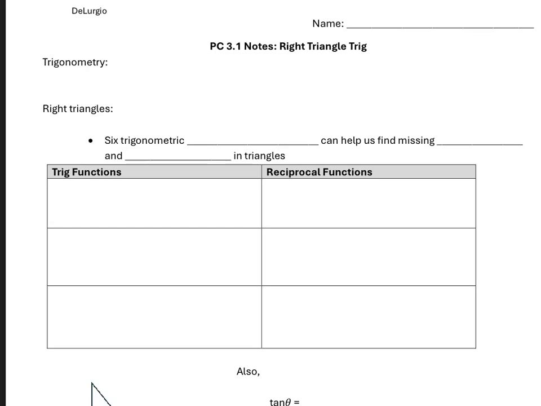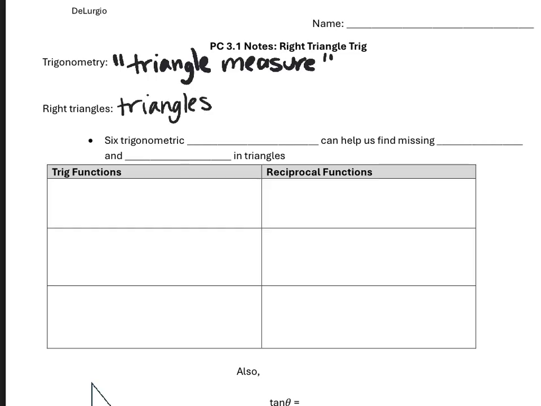you have seen before, but we're going to get more in depth with it than what you saw in geometry. So the word trigonometry literally means triangle measure. So we are going to be talking about all different measures of triangles, angles, and sides. Specifically, we're going to spend a lot of time on right triangles, which are what they sound like, triangles containing one right angle, which of course is 90 degrees.